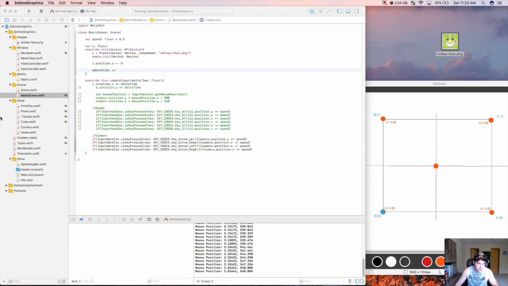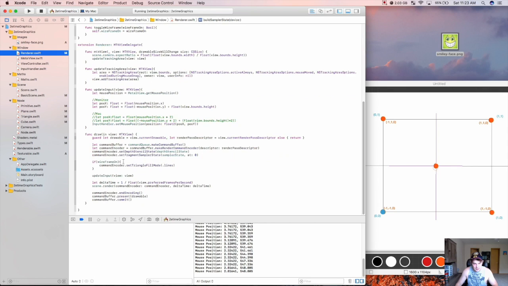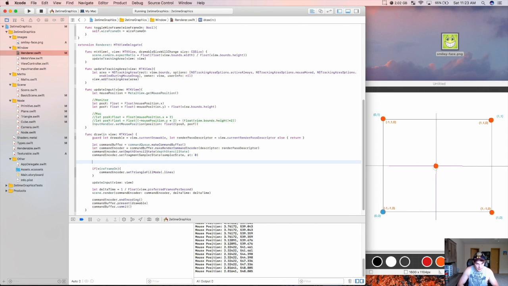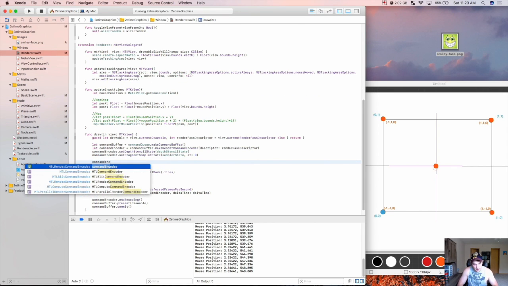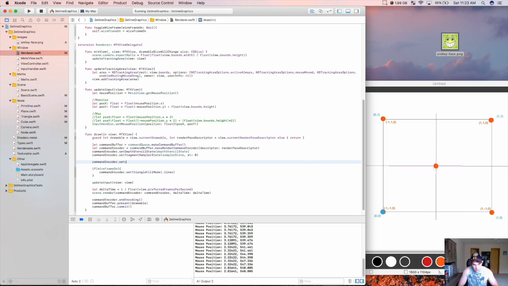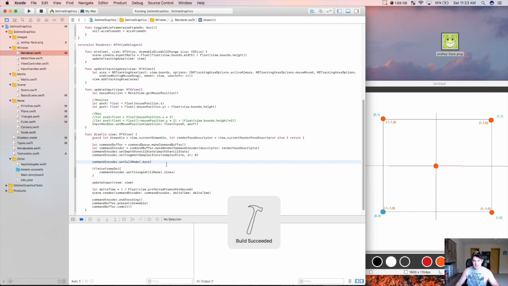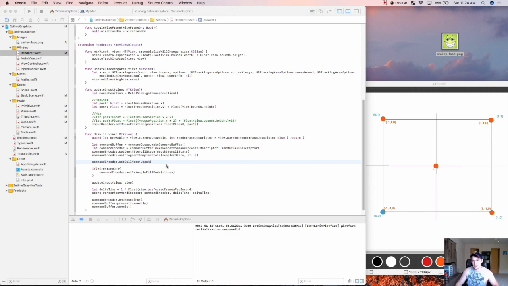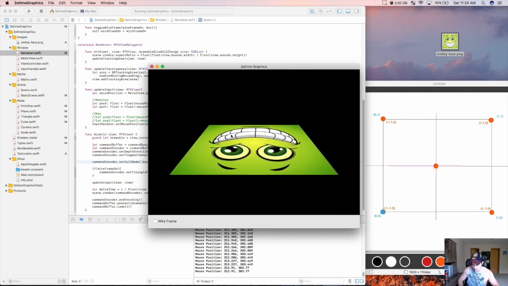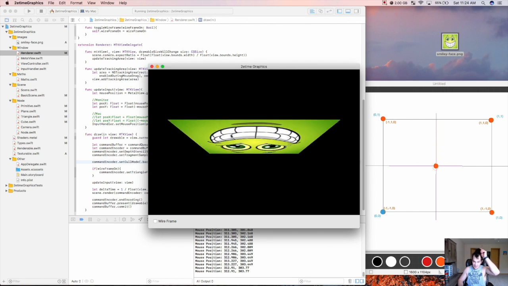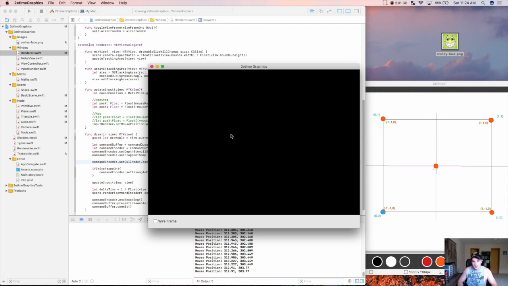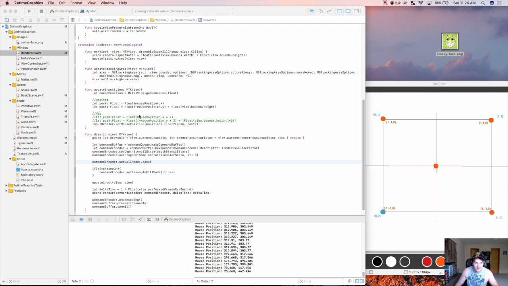If we were to go to the renderer, probably not going to keep this, we'll do it if I need to. But if we go command encoder dot set cull mode and we go dot back, it's going to cull the back. It's not going to draw the back of whatever. And then I think we actually need to set the counterclockwise values on the drawing. Yeah, see, so that was the back. Look, no back. But wait. Oh, no. So apparently we're calling the wrong one.